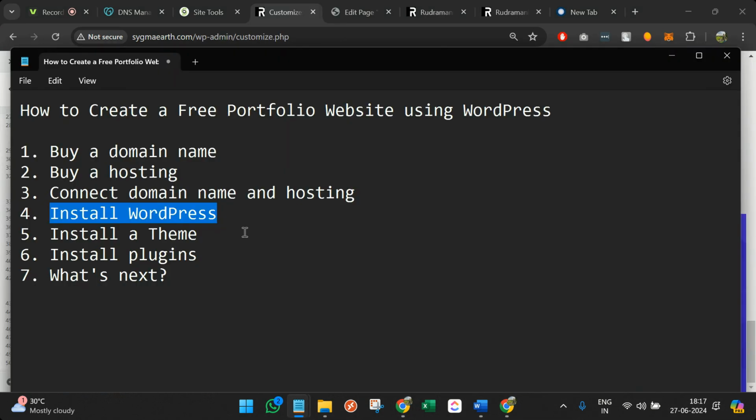So that's it. We have installed WordPress. We have installed a theme. We have not installed any plugins as of now. But as you proceed further, you make something advanced, you will always need plugins that we can discuss in a different video itself. So what's next? So next is start publishing this particular website into Google, add Google Analytics over it, and then also publish it over multiple social media so that this website can get traction.